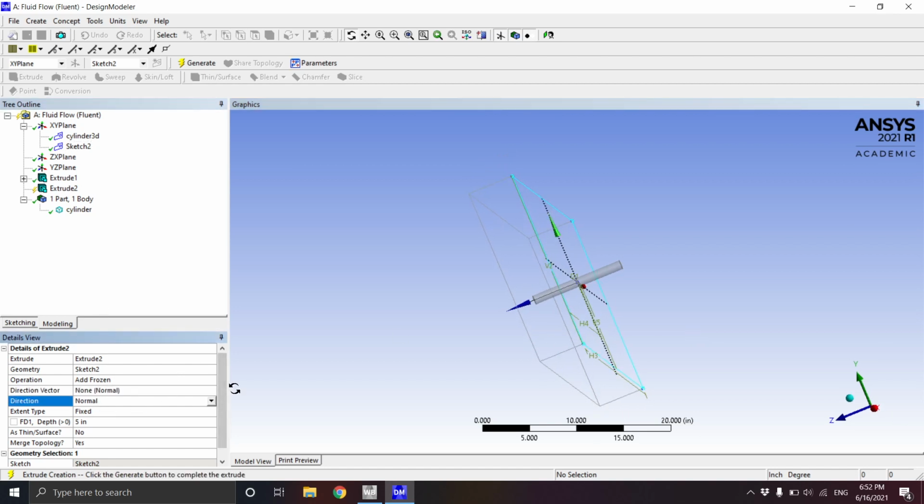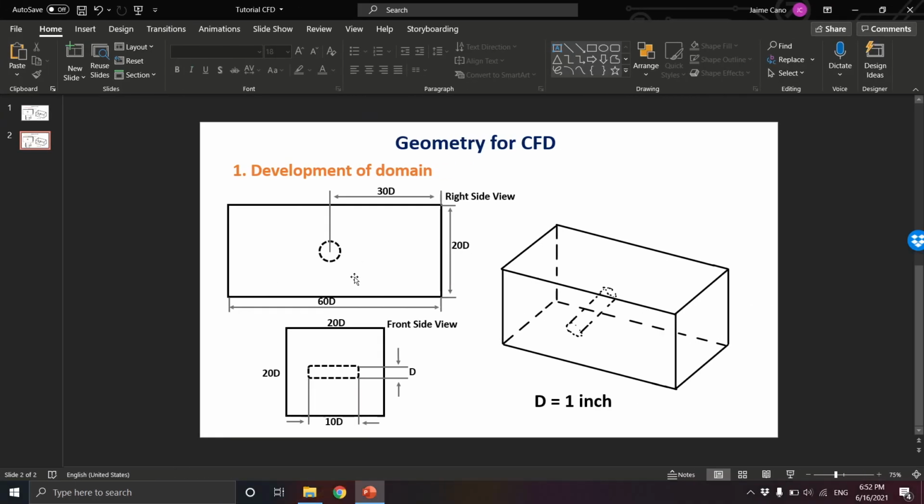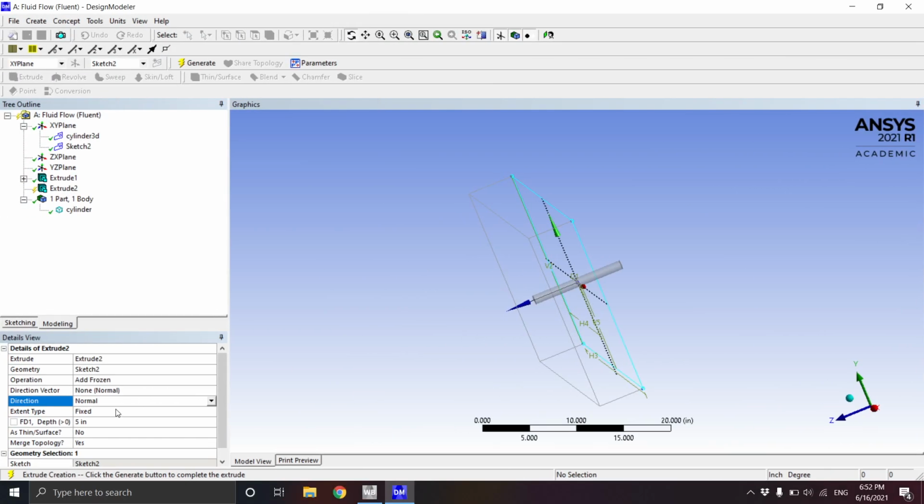So in that direction, it's gonna be the same thing. As we can see, we have the 10-inch cylinder in the middle, and we have 5 inches to the right side and the left side. And we want the total extrusion to be 20 inches.